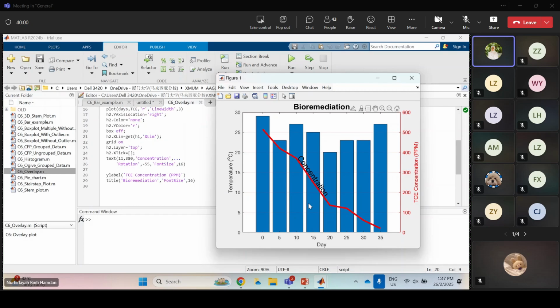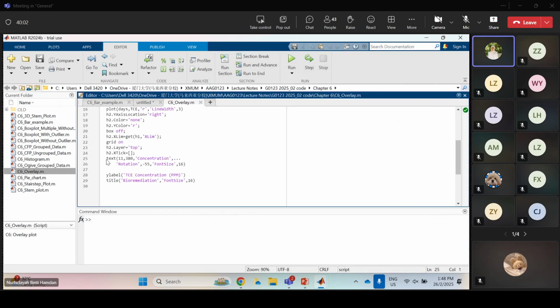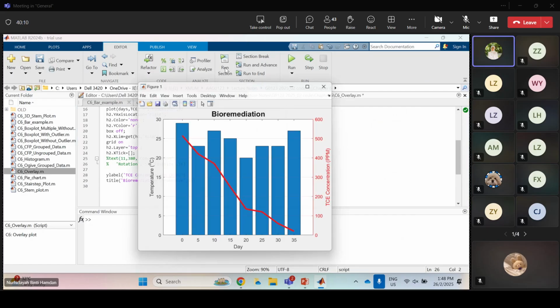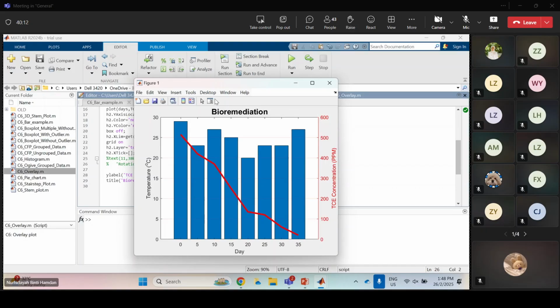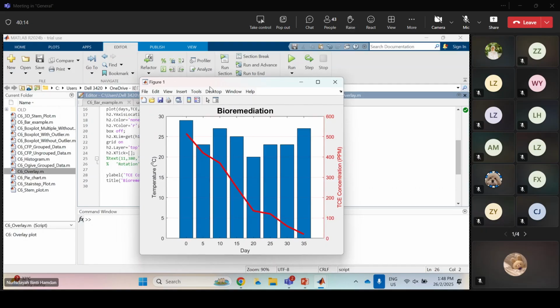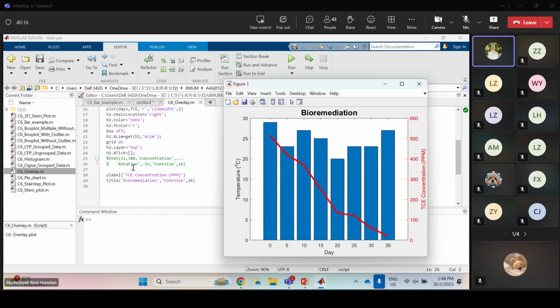And the font size here. So you see here, this is without the font. The text location is 11, 380, which means it starts at 11 here, 380, so it will be like this.